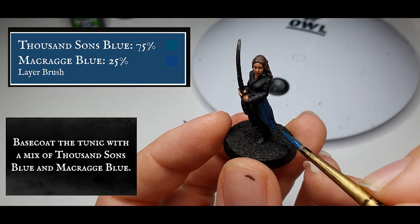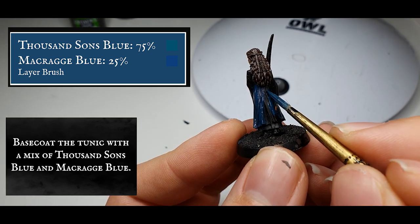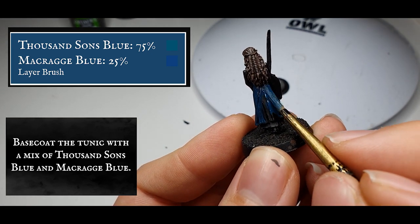We want to create a regal, almost ethereal flowing tunic to best capture Arwen's majesty from the films. To achieve this, we're going to be using a variety of rich blue hues.